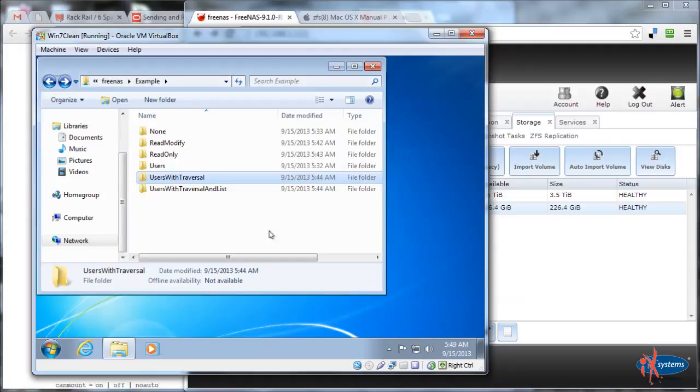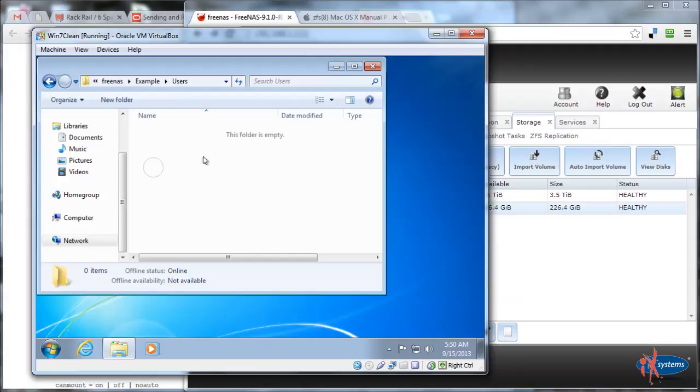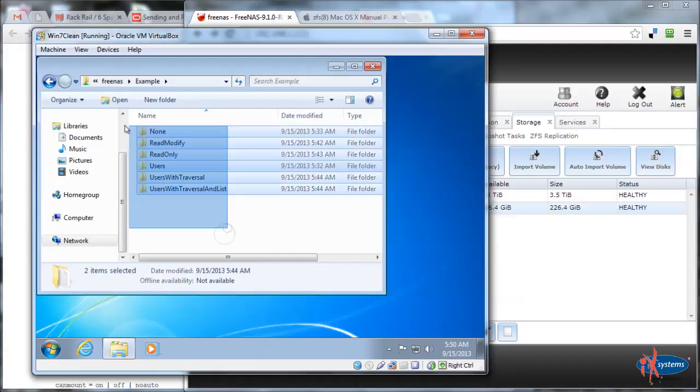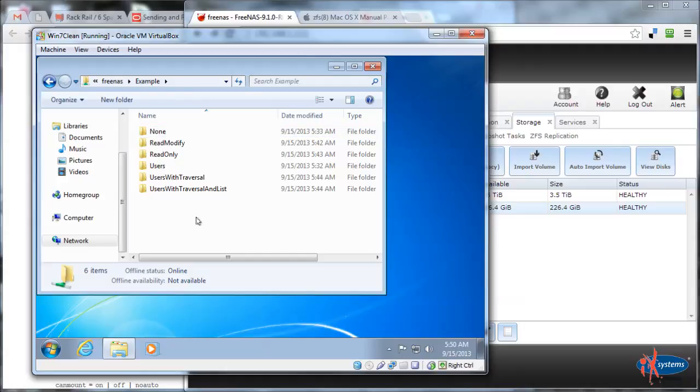So that's a pretty narrow edge case. Most of the cases you just do traversal and list. For example, your users folder, and then for each folder you'd have specific permissions for each user. Alrighty, so we've demonstrated that we can set up permissions for each subfolder and then create files within it, and those subfiles will inherit the permissions, but they won't inherit the owner.